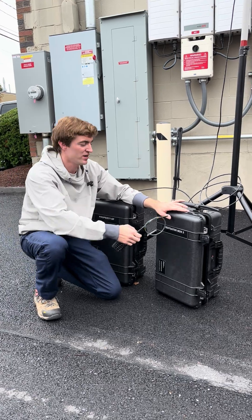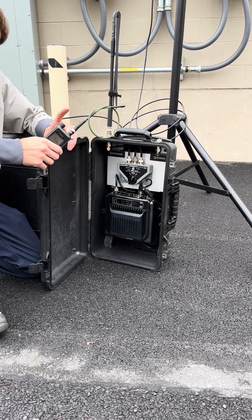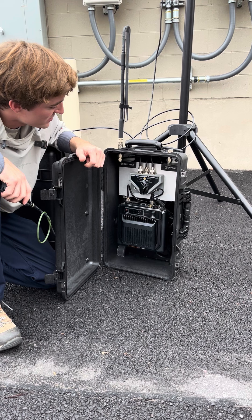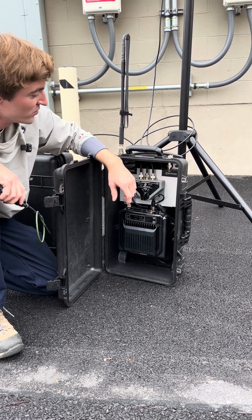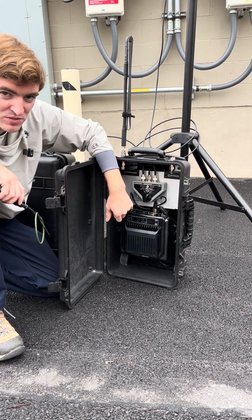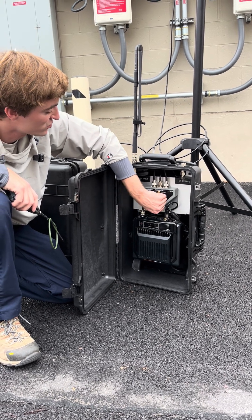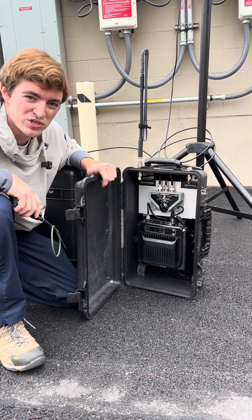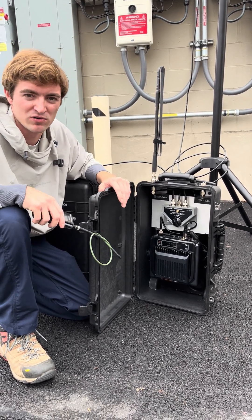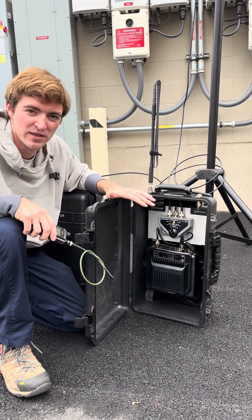Here we have a Hytera HR652 repeater. When doing SFR mode, we're going to want to stay with Hytera handhelds like this Hytera HP682 radio. This unit is set up so that we can bypass the duplexer to do SFR mode — we'd attach our antenna here and switch it to bypass mode. However, we can also switch it to position one, which allows us to do traditional conventional repeater modes, both analog and digital, and that should be cross-compatible across all DMR or analog radios, so long as we're in the same frequency band.